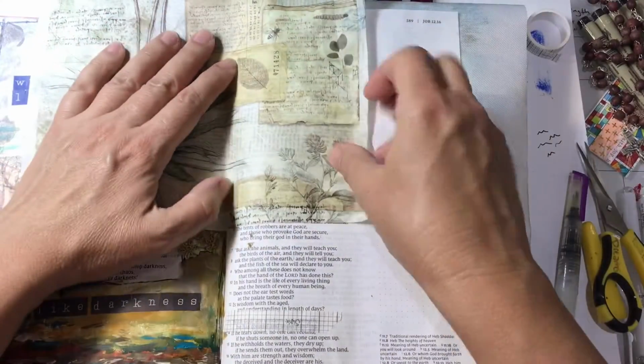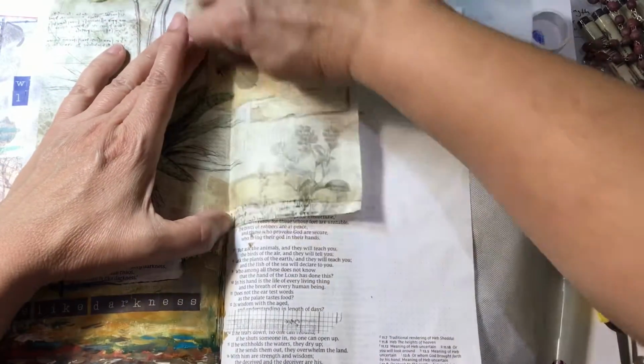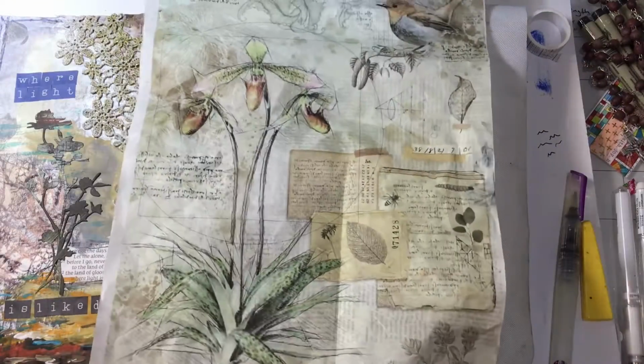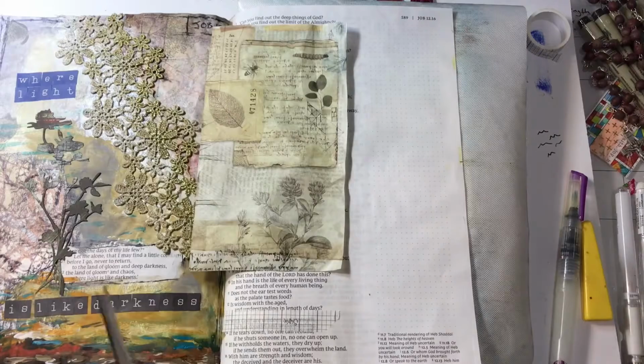So as always, just kind of eyeballing it. So I'm going to put a crease here because that's where I want the edge of the sheet. I'll cut out this section.